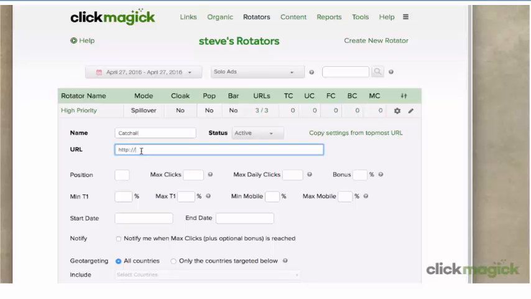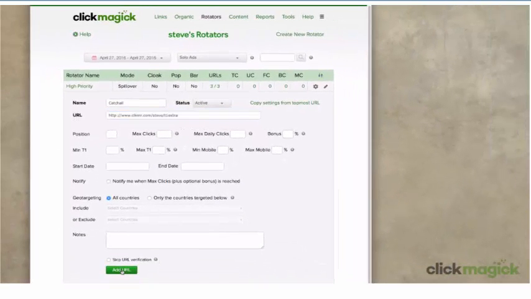The URL can go to some other rotator, for example, and I'm going to put www.theclickmagick.rotator URL / my username / T1 extra. That's going to be my T1 extra rotator, which is going to handle all my extra clicks. Now, I'm not going to give it max clicks or max daily clicks or any other setting, so it's going to be a wide open URL that will accept anything, so this particular URL will never expire, it will never be fulfilled. And this is going to be my catch-all URL. It goes right at the end.